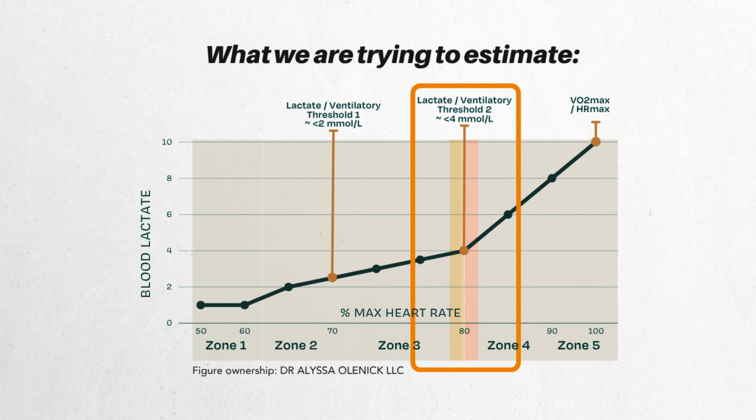So a threshold test is essentially an indirect, non-invasive, non-lab way of measuring your threshold effort, or that crossover between zone 3 and zone 4, in a regular run setting that you can extrapolate to figure out your zones and your heart rate. The reason you want to test your heart rate during this test is because you're going to use that to then indirectly figure out your zones, which will be calculated in my free calculator, again, linked here, that will then tell you what your zones are relative to this. You don't need to worry about the math and percentages that go into this because I do it for you.